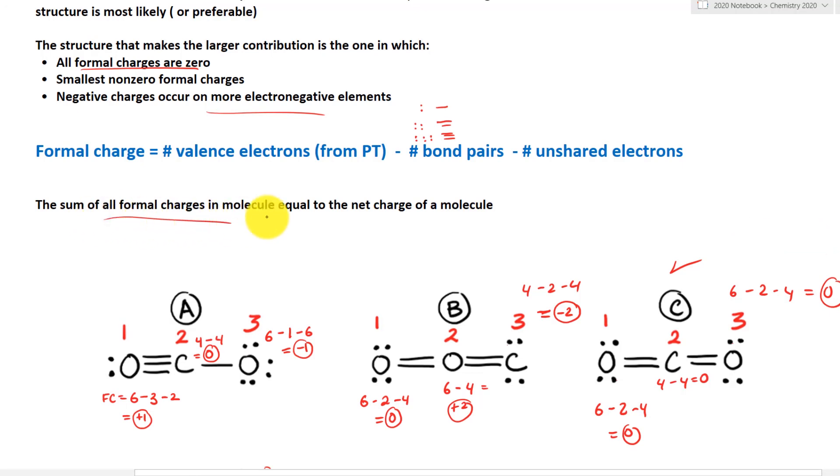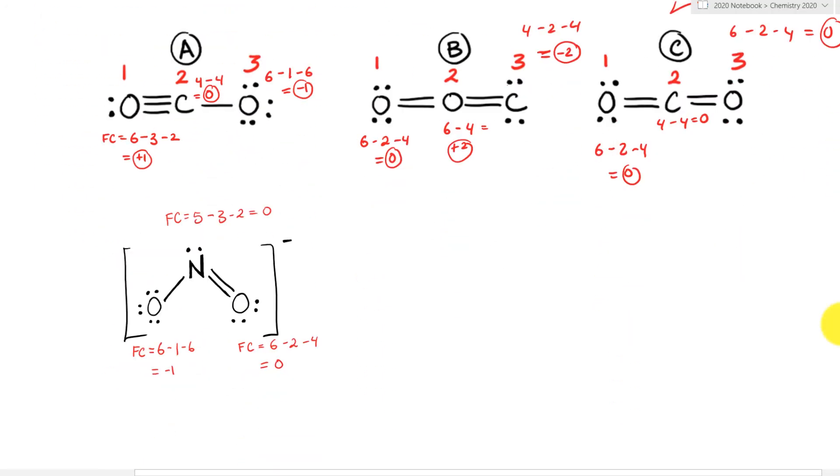Now let's go back and look at this one right here. Again, in this case, we have NO2 minus. And NO2 minus is a polyatomic ion, looks like this right here. So I already filled out the formal charges. Notice we have minus one, we have zero, and zero. And if we have zero plus zero plus minus one, guess what we have? We have minus one as well. So again, the total formal charge is equal to the net charge of that particular polyatomic ion as well.